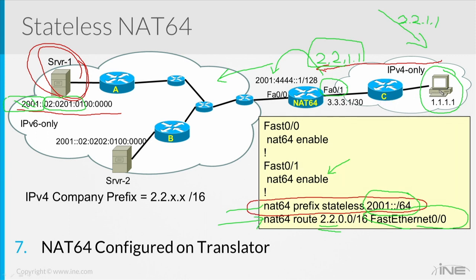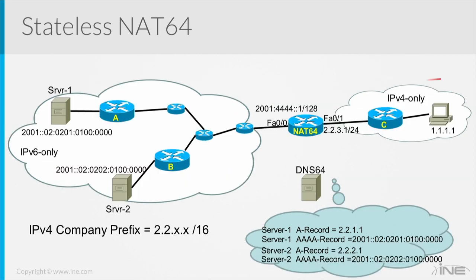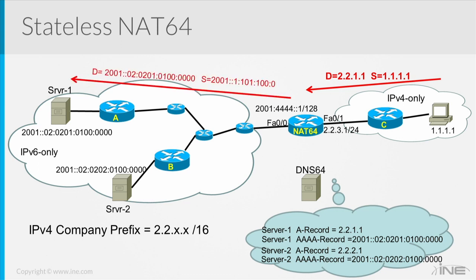That's when the v4 host initiated the conversation. And here's how the DNS64 server would be configured for this. So there's the packet as it came in, and there's the packet as it leaves, as it's been translated. The v4 header has been removed. The v6 header has been applied.